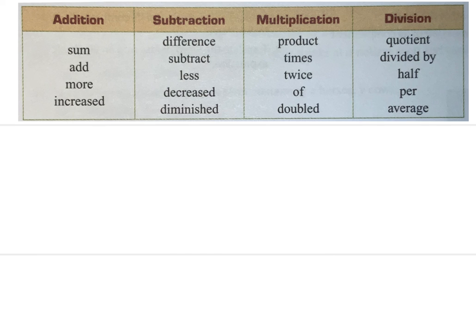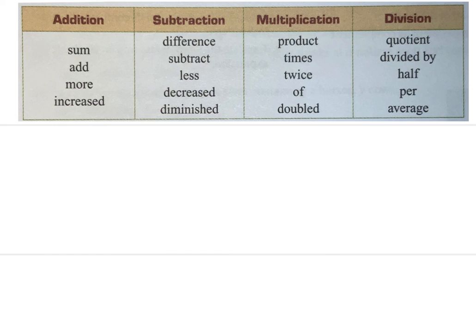For multiplication, product is your term that you use. It may say times or multiply. One that they use a lot is twice or 3 times as many. Of. If it is the word of, it will always mean multiplication. So you have 3/4 of $1. That means 3/4 times $1. If you have 3/4 of an amount, that means multiplying.